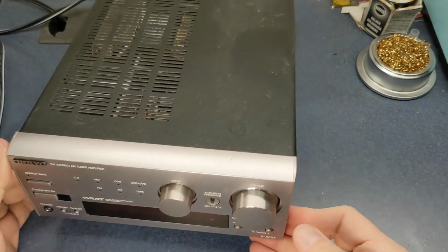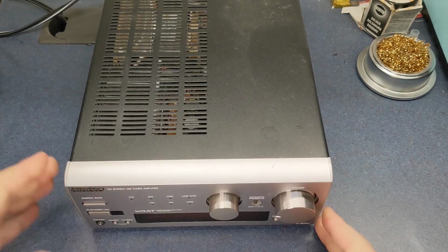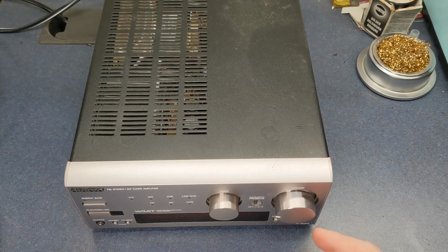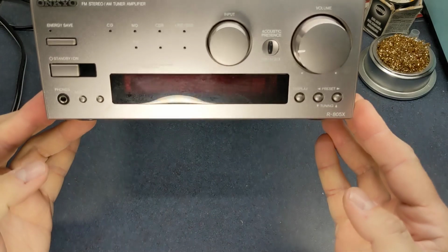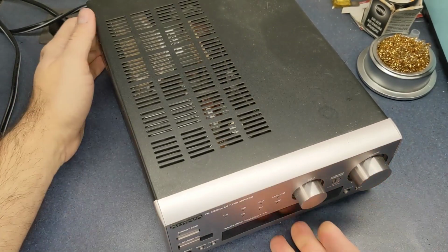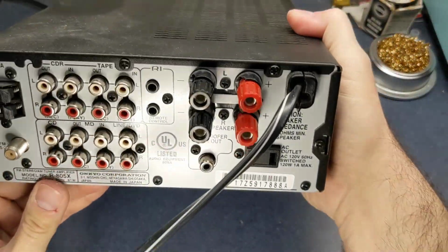This one here and all of the ones of the same model have an issue where after a while you go to plug it in, or maybe it's just sitting there, and you get this. Let me plug it in and show you. Boy, isn't that annoying. No standby light, no screen, can't turn it on. Very annoying little relay clicking in there, not turning on. Let me show you the back of this thing.